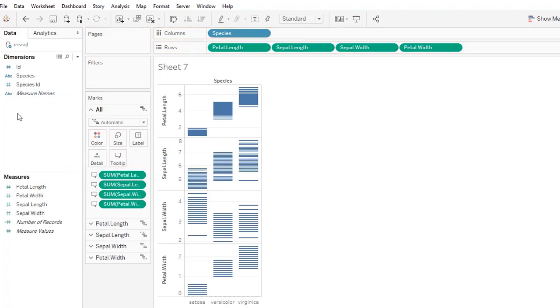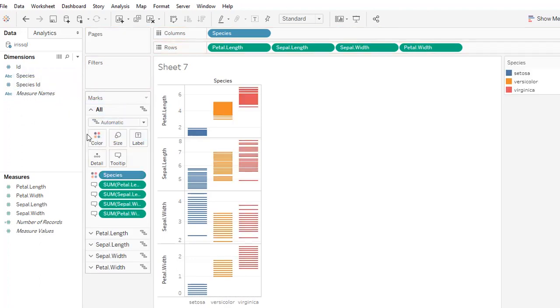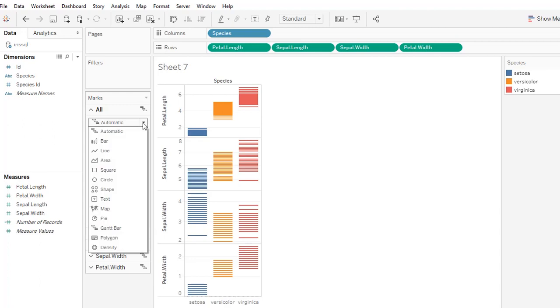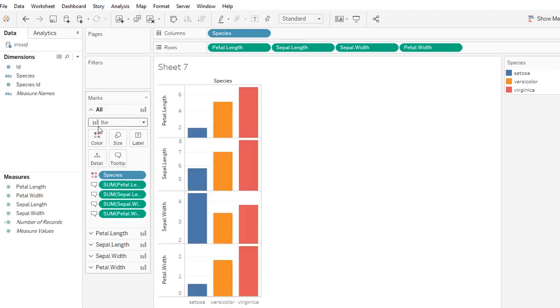Now let's drop species onto color so that we can see a different color for each of the windows. And it's looking pretty good here. So let's make this the bar chart that we wanted, and that's just exactly what we want right now.